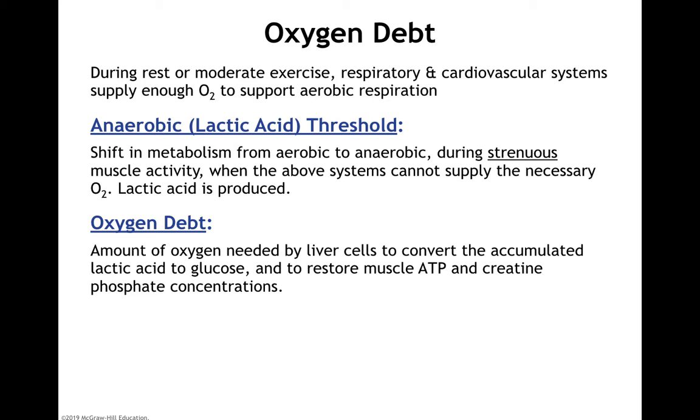Your book still refers to it as oxygen debt. Some of the newer texts are getting away from that term, oxygen debt, but it's really the same thing. The amount of oxygen needs to be replaced. The lactic acid needs to be converted to something else, and that allows muscles to then again go back to aerobic respiration.